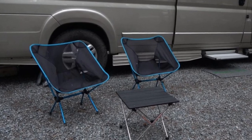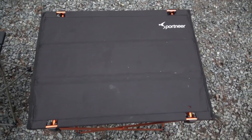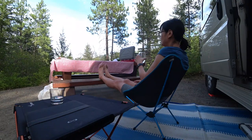Hi, I'm Beck. So the third item that we purchased was the Trekology camping table. Now it's really small. It's kind of almost like a coffee table size, but we're really looking for things that pack small for our van because we don't have a lot of space. We actually had the Sportnere table before and we really like it. It's a good table. The only issue was the tabletop is actually like a nylon fabric. It was a little bit bouncy. We had trouble putting tall items on it, like wine bottles or long stem wine glasses, and you know I like wine. If we even tapped a little bit, everything would get knocked off.